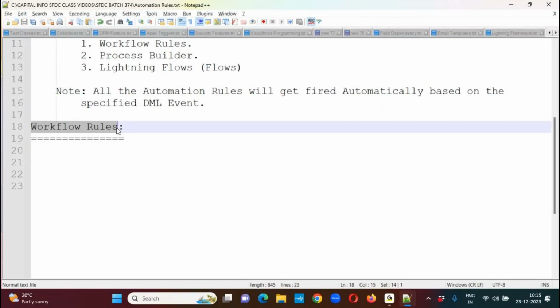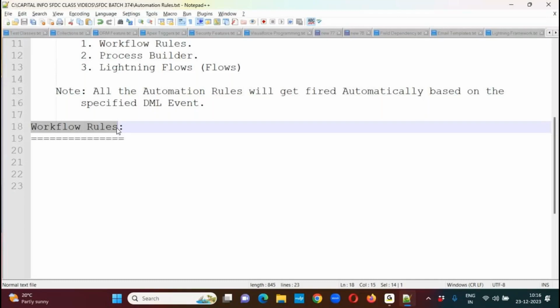But workflow rules can't fire on before. That means if I want to do some operation before inserting the record, workflow won't support it. Before updating the record, if I want to perform a certain operation, workflow won't support it. Upon deletion, workflows can't fire. Workflows always fire on after insertion and after updation. Only in these two cases will workflow fire, but they can't fire before performing the operations. There is no such possibility.